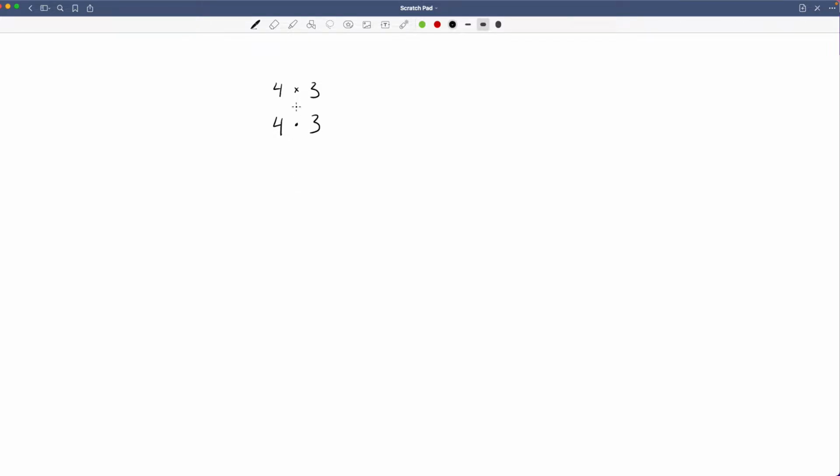Another way that we can prevent treating the multiplication symbol like an x or vice versa is to use parentheses. So we can write 4 times 3 just like that as well. But we can also put the 4 in parentheses and it would look like that. And that also is 4 times 3. So those are your different symbols for multiplication that you can use, and they all mean exactly the same thing. So put that in your notes. Whenever you see the parentheses, or whenever you see the dot, it is multiplication, okay?